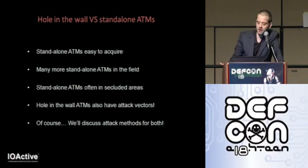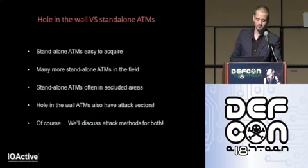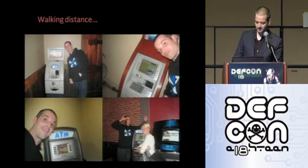I'll go over walk-up style attacks, but then shift focus to the far more important vector, in my opinion, and that's the remote attack, and what an attacker can leverage with a successful remote compromise. And when I mean remote, I mean default, because that's the only way to roll, really.